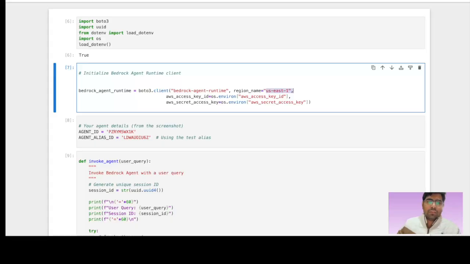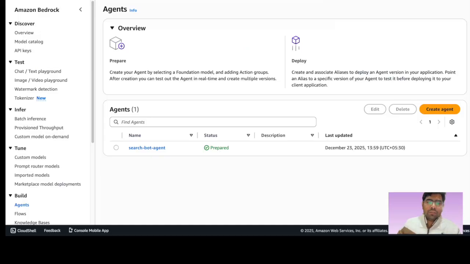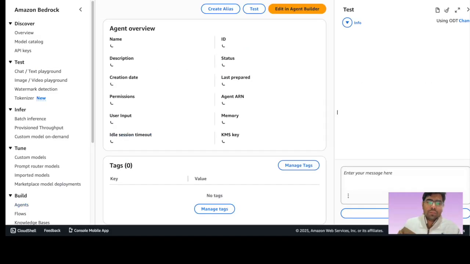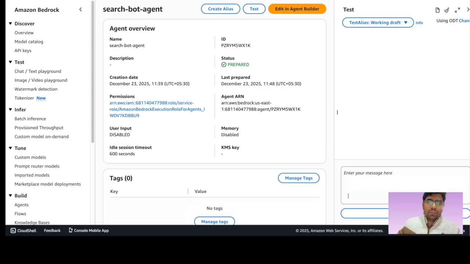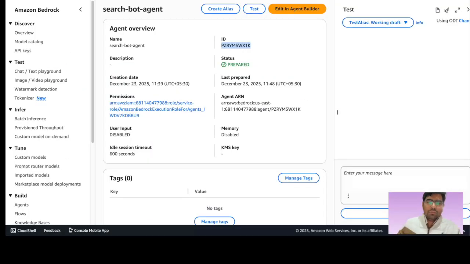If you go back into the agent details, you'll find this particular agent's ID. We call it agent ID. Then there is an agent alias ID, which is this value at the end. So always be aware of these things.